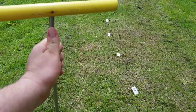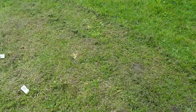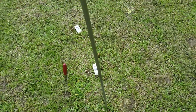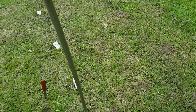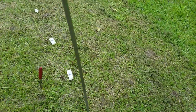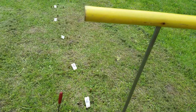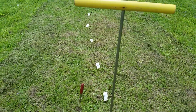what I'm using is my Privy Probe, and I'll line it up, put the Privy Probe down. If I run into a rock like that I can't get past, then I'll move my hole a little bit. Another rock. And that's pretty good. And I give it a little wiggle. And that's hole one. And then I'm just doing them, since there's 5, in a little cluster with 4 on the outside and 1 in the middle.